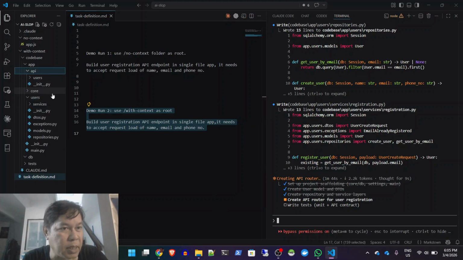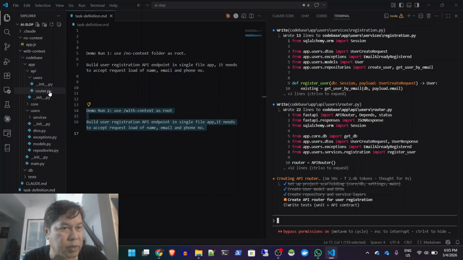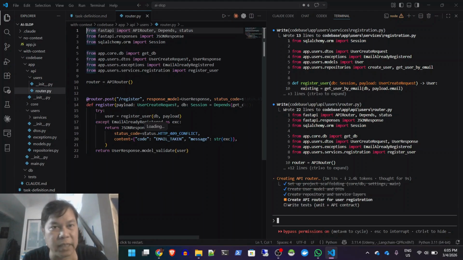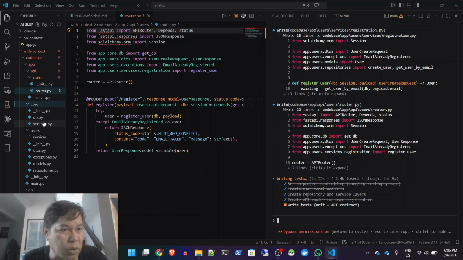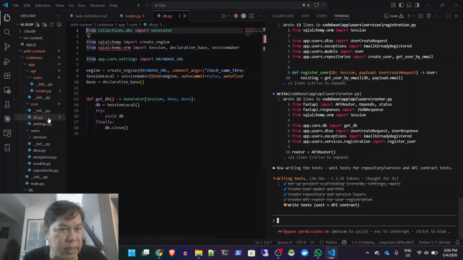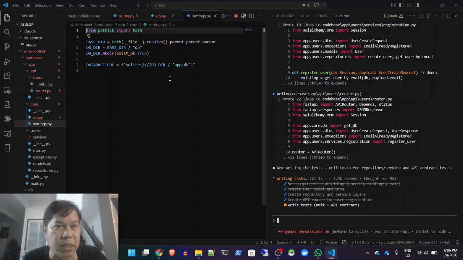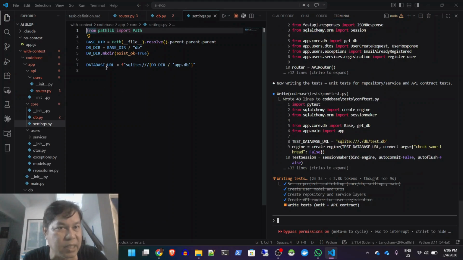Let's see the API. Oh, we need to wait. Okay, the router is exactly the same. In the core, there's a DB again, but this time it will actually scaffold a settings file. But technically it's the same.